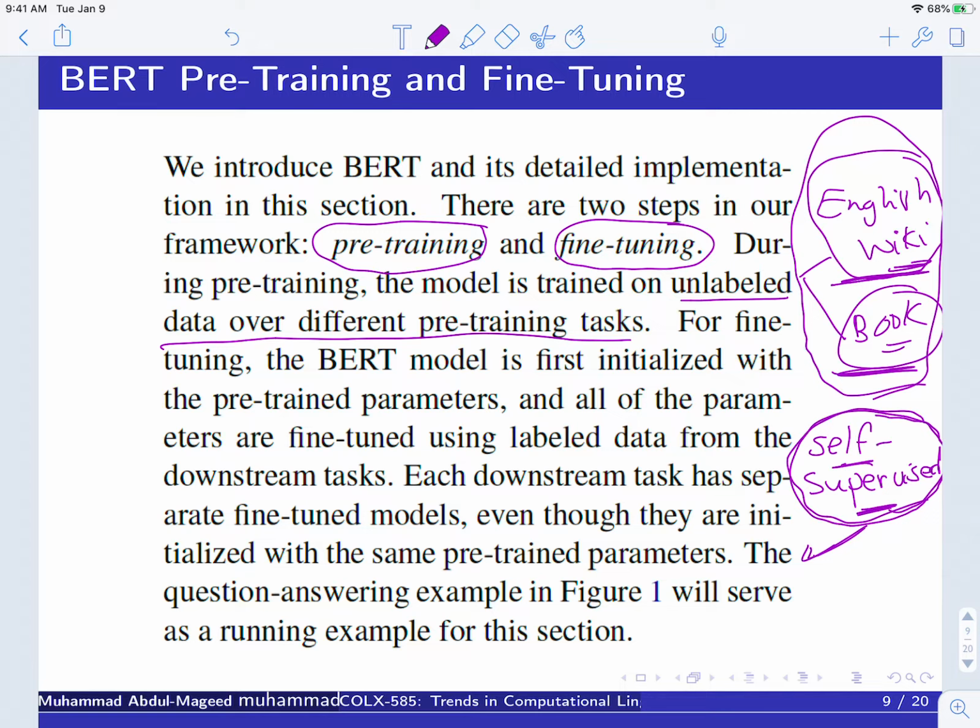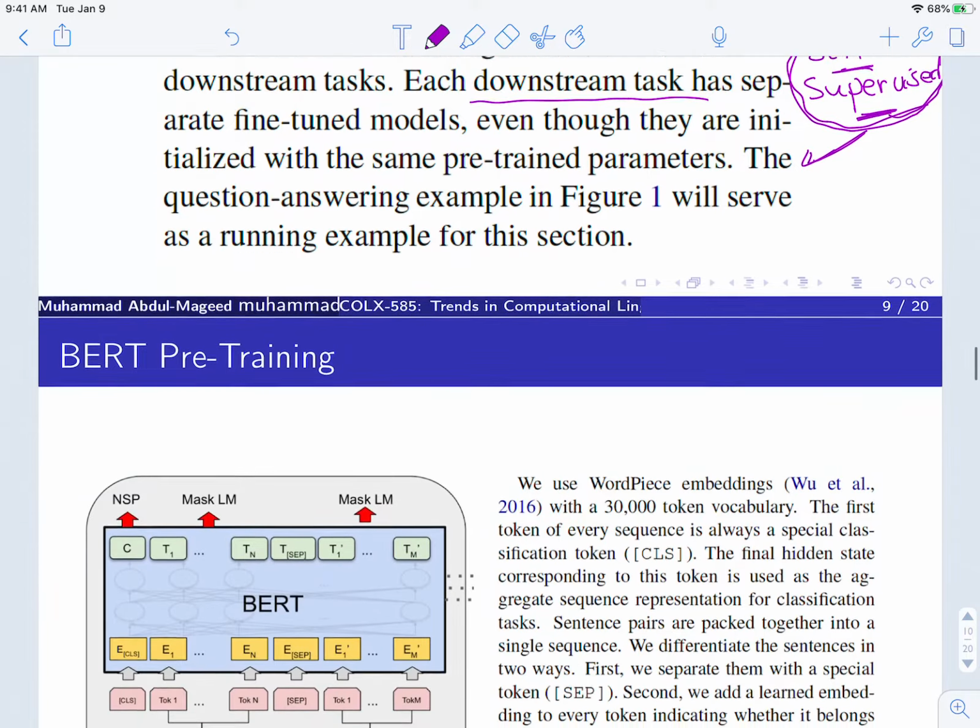So that's self-supervision. BERT does that, and they call it pre-training. And then once we pre-train, we just plug it into a downstream task to fine-tune the model. So we now have a model with certain parameters, but let's say it was not trained on sentiment analysis. If sentiment analysis is a downstream task, then we have data that has sentiment. Then we take the model and continue training it on the downstream task to tune its parameters. So that's the fine-tuning part. Okay.